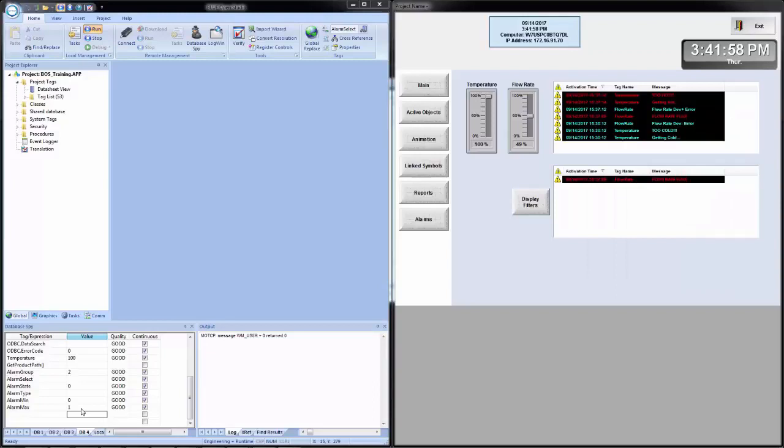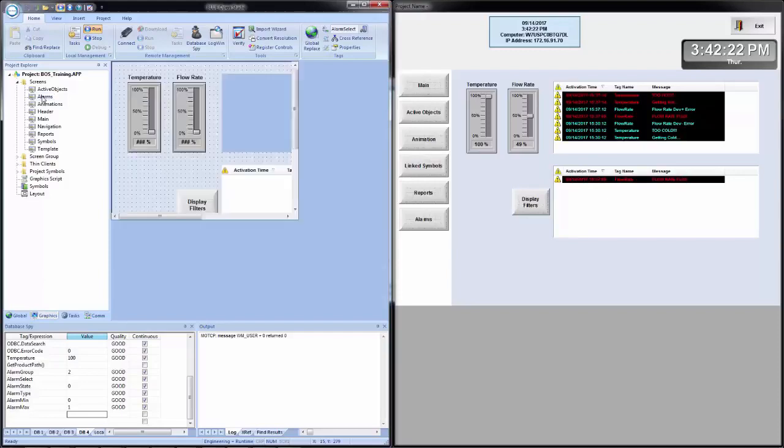So now I will show you a way to configure the alarm event control to mimic a very popular object inside of GP Pro EX. So for the alarms inside of GP Pro EX, we have what's called an alarm banner. Unfortunately, Blue Open Studio does not have that, but you can configure an alarm event control to mimic it.